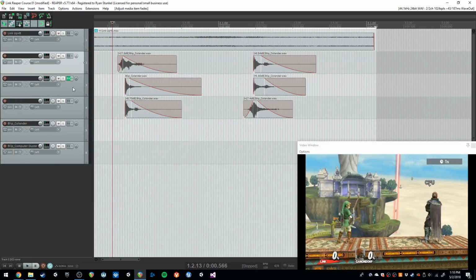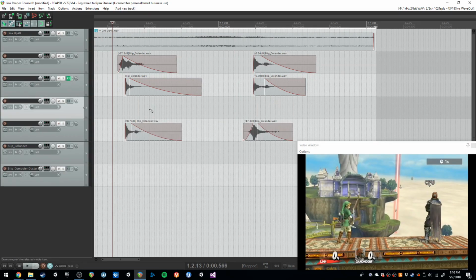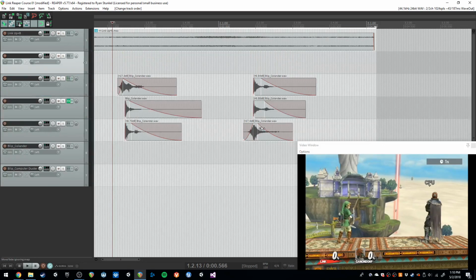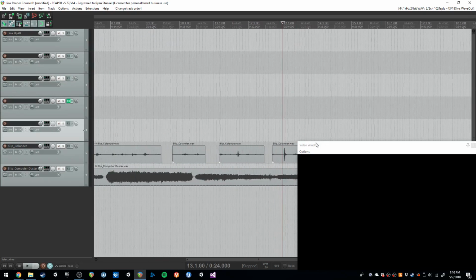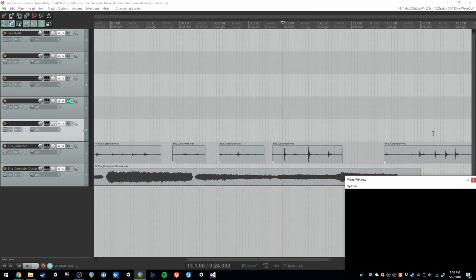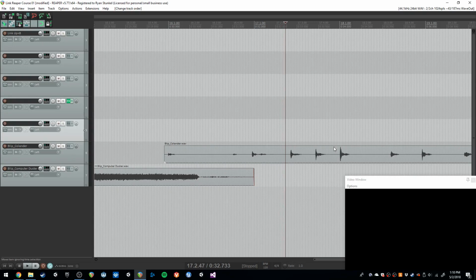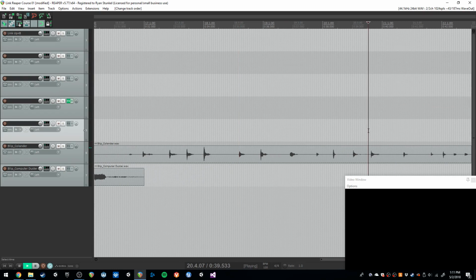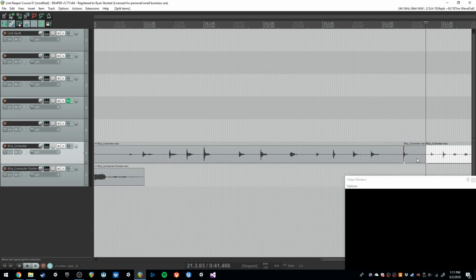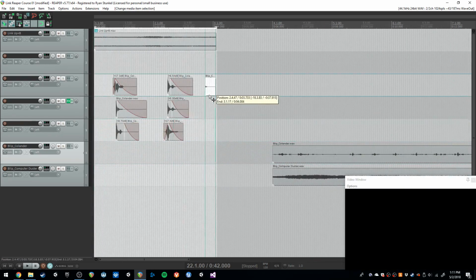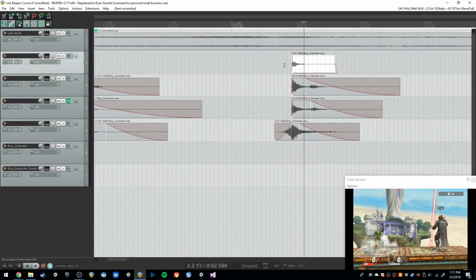So it's not as, I want it to be a little bit more high pitched, so I'm going to actually create one new track here. And we are going to find one more little high pitched tink sound. Sound design is so difficult to describe, but we're calling it a tink sound. I think we could use, ooh, that one's pretty good. Ooh, actually, let's get one of these guys. I liked how that one sounded. We're going to normalize this one as well, so it's just as loud as our other guys.